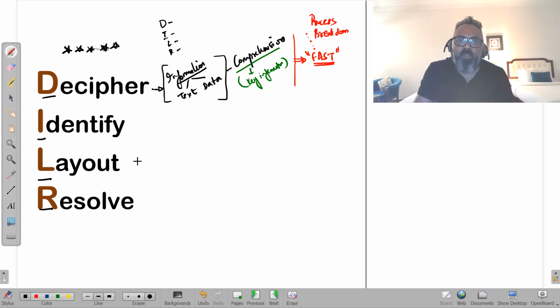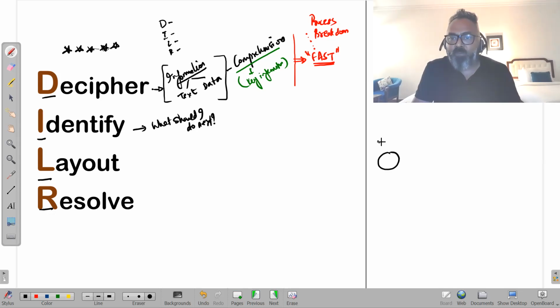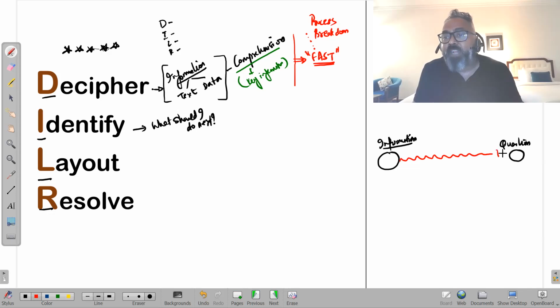Once I've deciphered, then I have to look at what I should do next. Or in the sense, how do I proceed? Now, the information is given to solve a particular set of questions. And I need to process this information in such a manner that I can arrive at the answer to each question. There is a collection of 5 questions given to me. I'm processing this information to answer these individual questions.